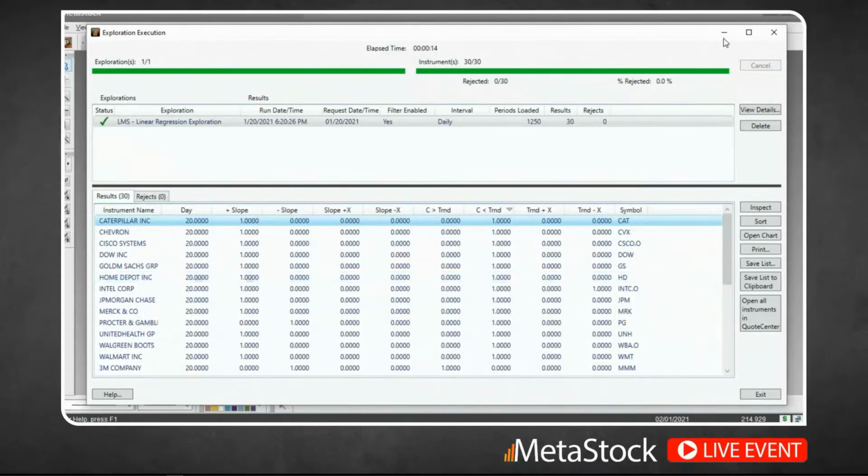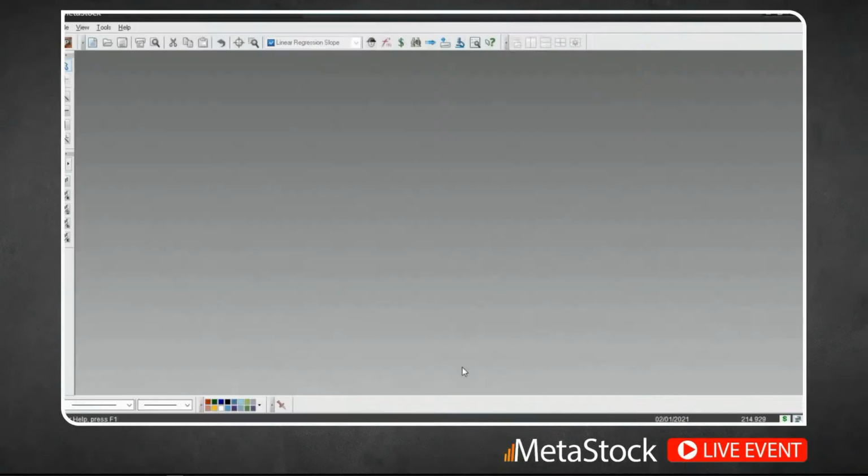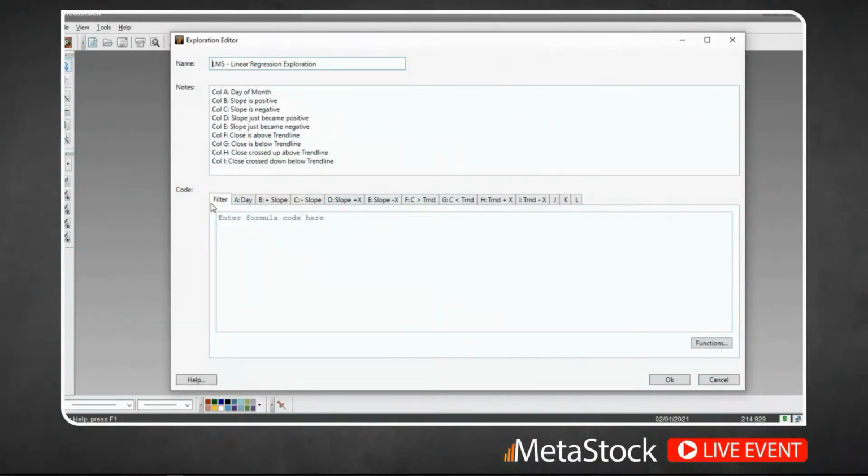So what you can do then, if you go back into it, let me jump back over to it again. We'll open up the Explorer here. You can go to the filter tab, and you can grab any of the formulas underneath these different tabs, and you can put whatever type of combination you want underneath the filter. Now, again, we've got our explanations up here. So let's say for this example that I'm looking for the slope to be negative. So I'm looking for securities meeting the criteria underneath column C.